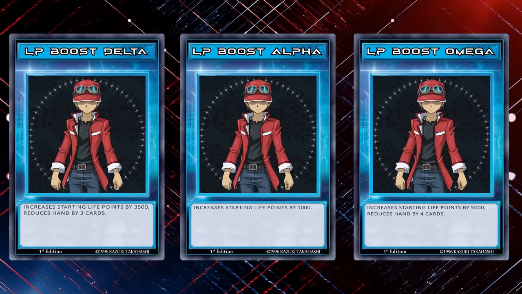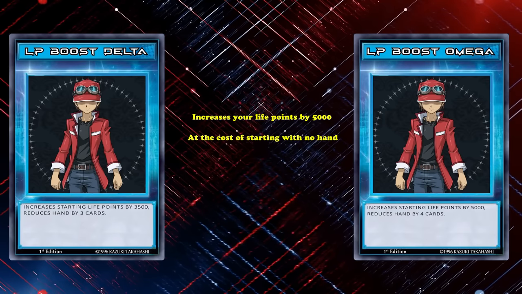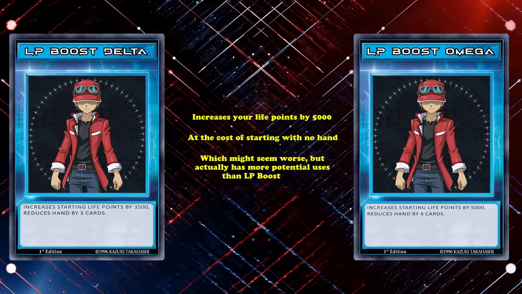There are several other variants of life point boost skills, which impact your life points and starting hand size by different amounts. There's even a skill called Life Point Boost Omega, which increases your life points by 5,000 at the start with the cost of starting with no hand, which might seem worse, but actually has more potential use than Life Point Boost Delta.